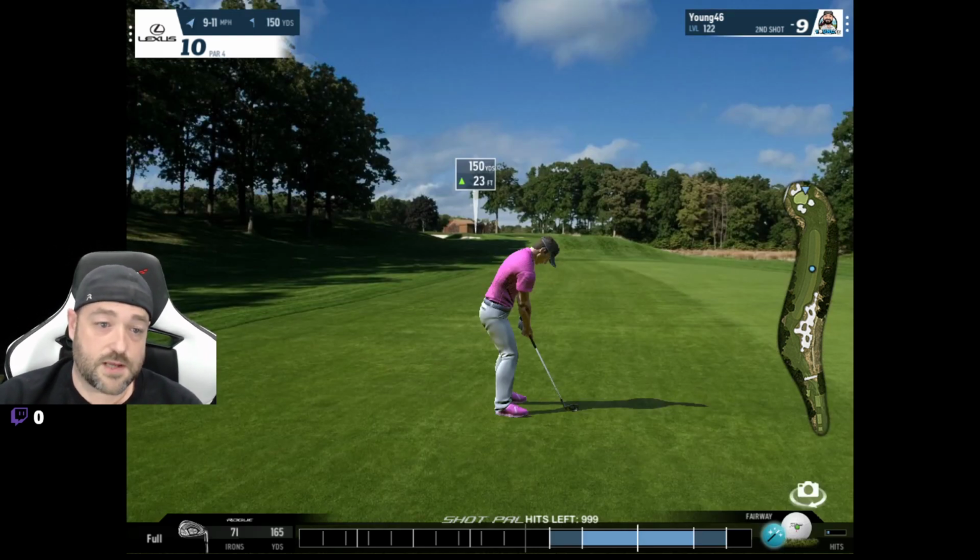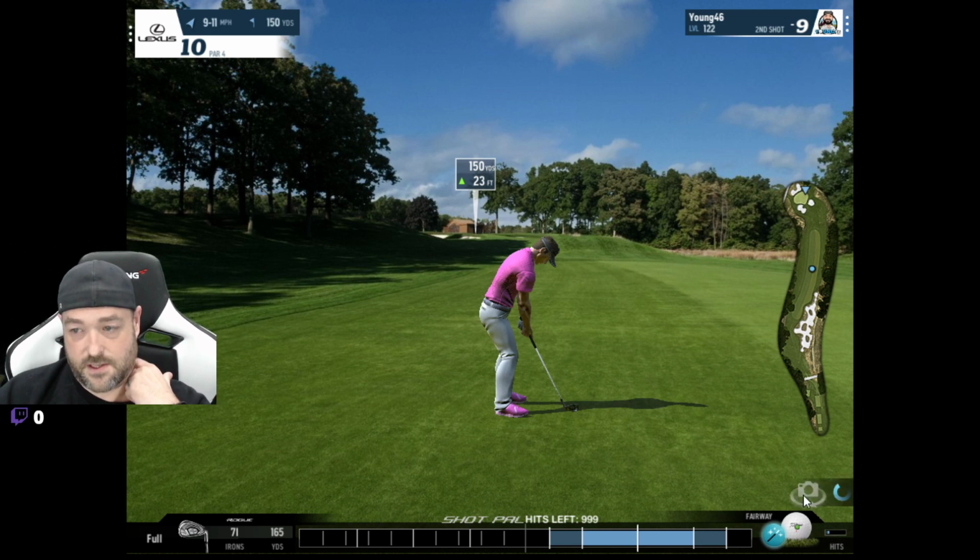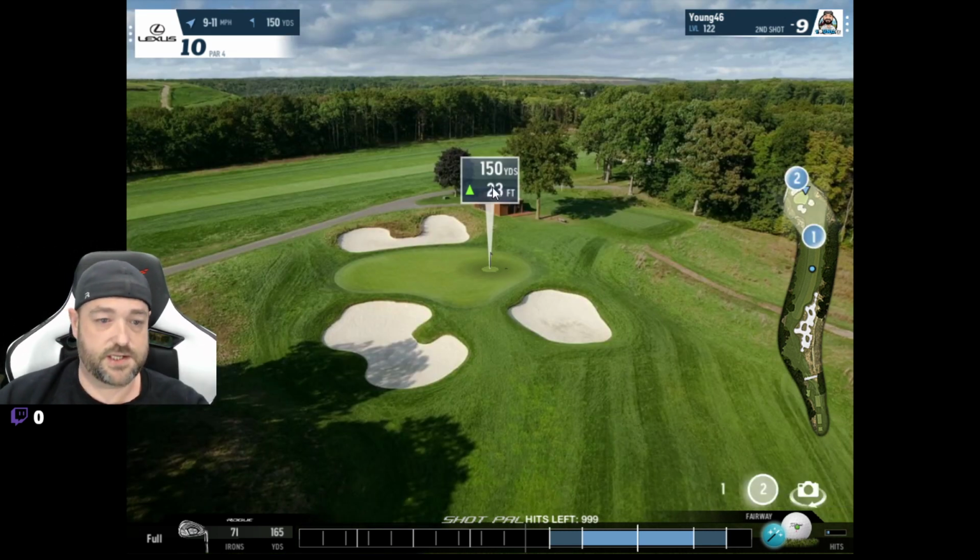So now we've got the right pin into a tailwind. And we're hitting uphill, which means the ball's going to release a lot. So I've got to factor that in my head, kind of what's going to happen when it hits the green, right? How's the ball going to react? And I know it's going to kick forward pretty good. So to the pin, I've got a decent number, right? If I was playing to the pin, it's about 99%.